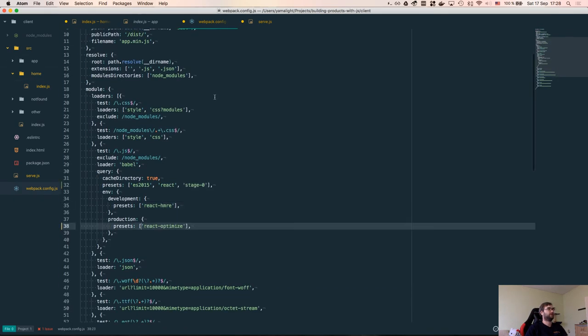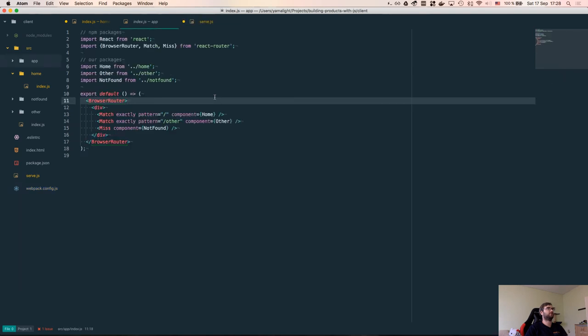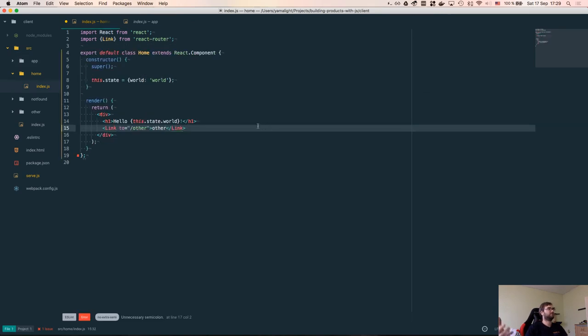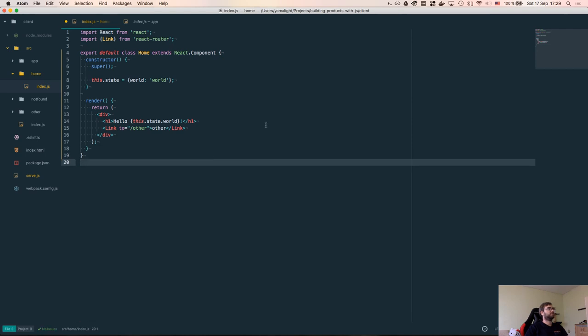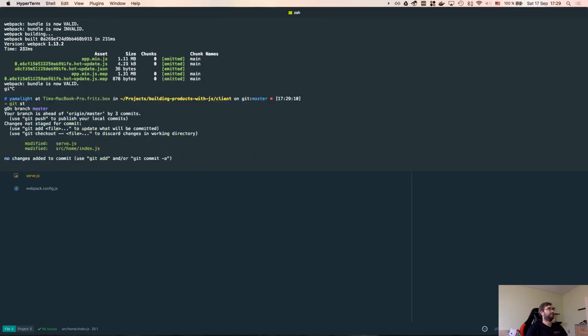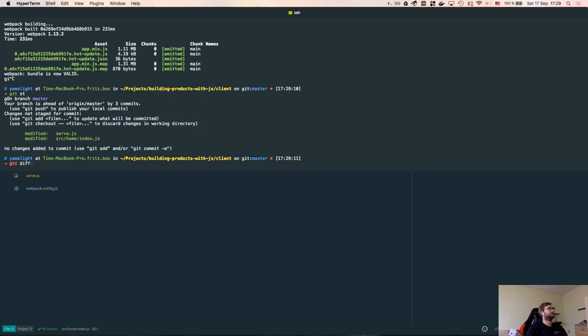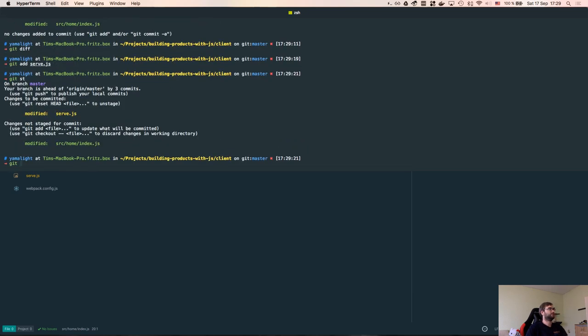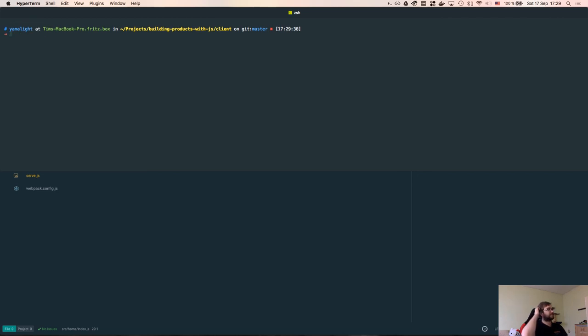So that's a good thing, and I needlessly modified all of that stuff here, so we can roll that back. Serve, what did I add, the define plugin, which is fine, and so this is now stateful. We don't need semicolon here, so I guess this is fine. Get status, get diff. So what we did, we added get add serve. Get add the node env to webpack using define plugin.